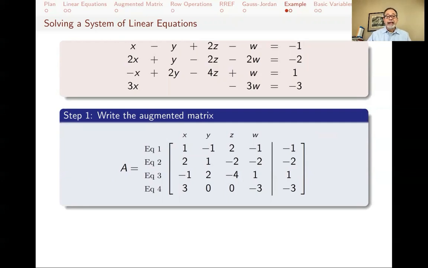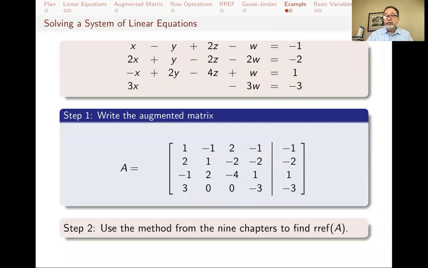Here's our original example. We make the augmented matrix. And again, we're thinking that the columns are associated with the variables and each row has to do with one of the equations. And the line that we put between the 4th and the 5th column is to show that the first columns are related to a variable, but the last one is the right-hand side. If you don't put that right-hand side in, then the thing that we get is called the coefficient matrix.